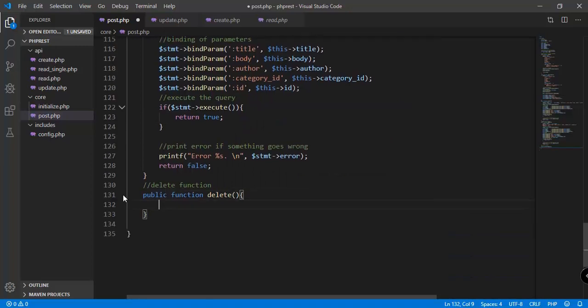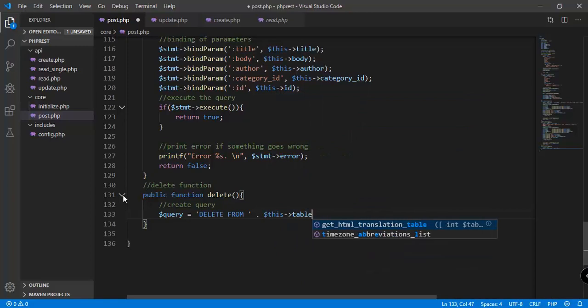Okay, and we just need to create the query here. So that will be query, and then of course delete from, and then this table, and of course where ID, we need to specify the ID of the record that we want to delete.